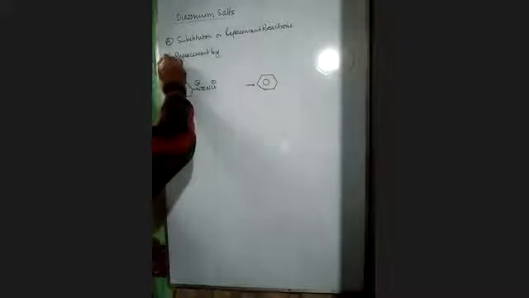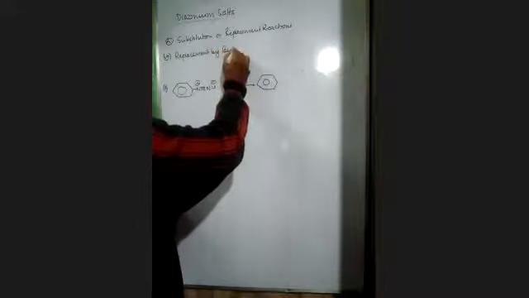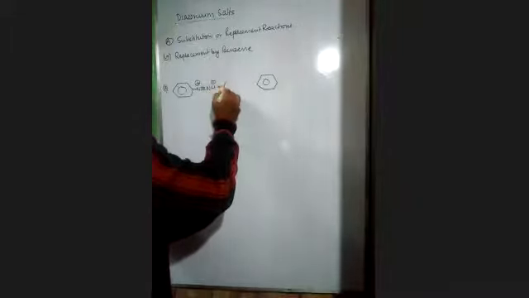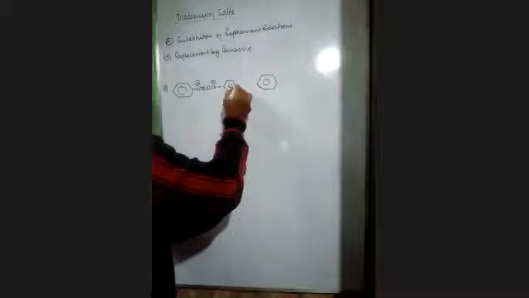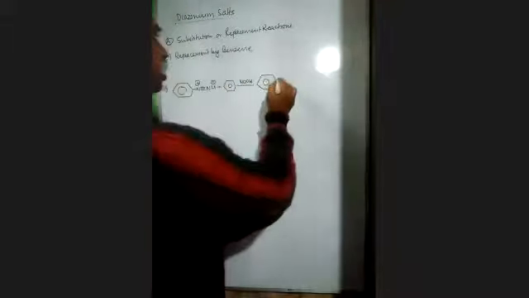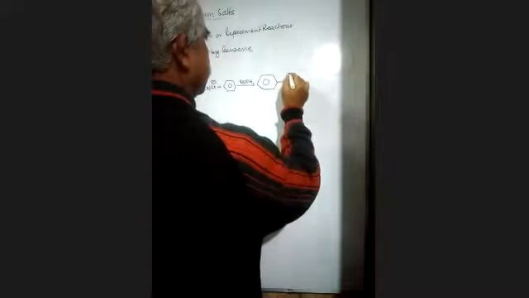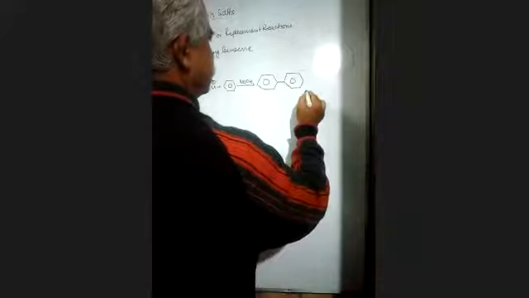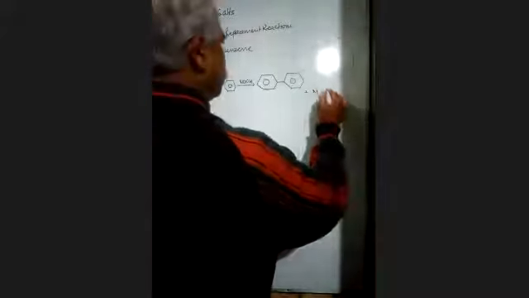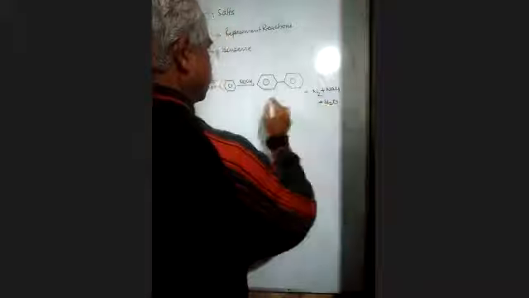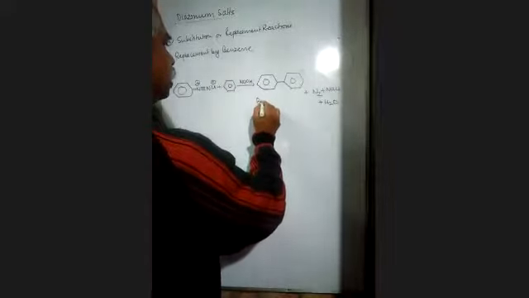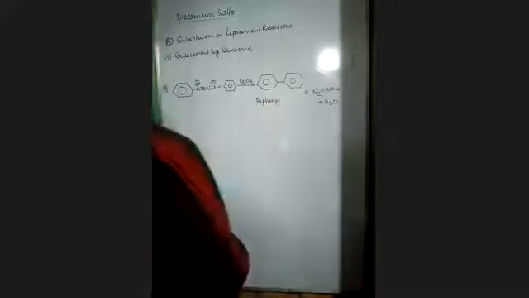So it is replacement by benzene. This is also not given in your hopeless book. Okay, so what is done is it is reacted with benzene in the presence of sodium hydroxide. This replaces this. Then what will you get? You get this, plus HCl reacted with sodium hydroxide to give you sodium chloride and water. This one we have already seen, halobenzene, in the haloalkane chapter. This is called the Gomberg-Bachmann reaction.